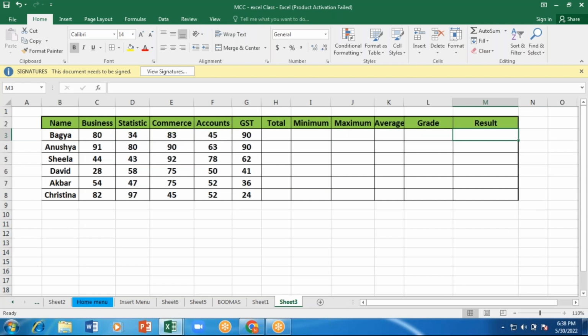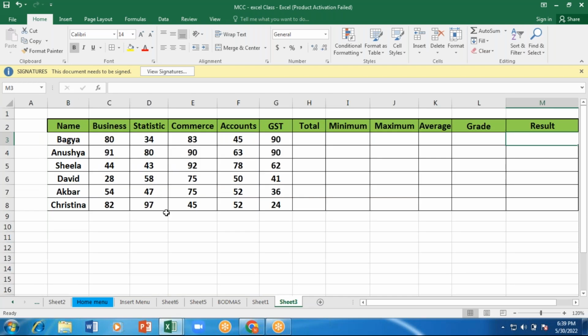Now I'm having a list of students' names. I want to do a total. For total, we will use a formula, obviously SUM: equals SUM, open a bracket, from the first subject till the last subject, select the range. I'm having five subjects here, which means 500 marks, right?